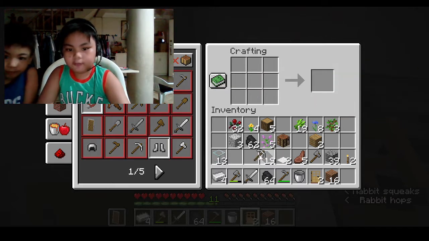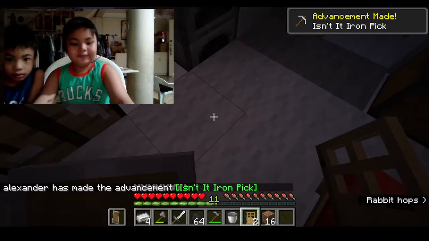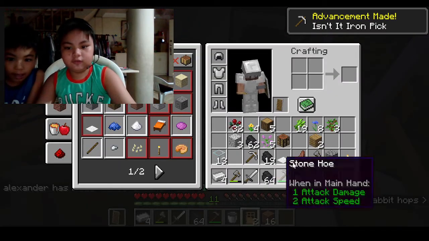I'll get an iron pickaxe. Huh? I took an iron pickaxe. So, we just need sticks.